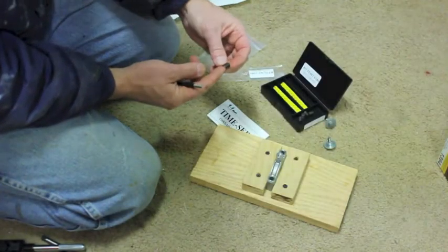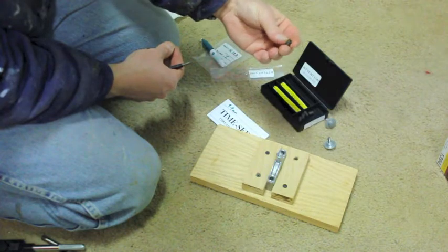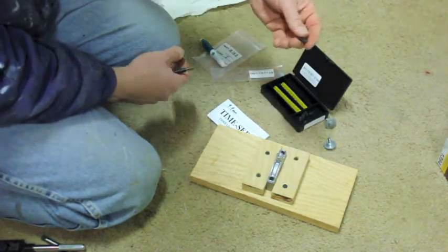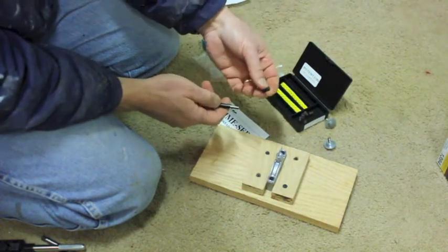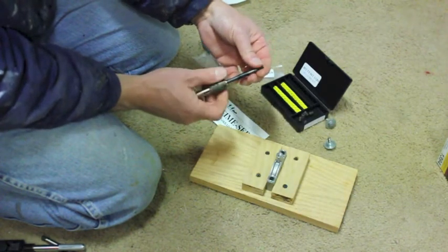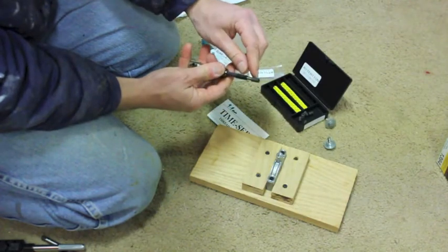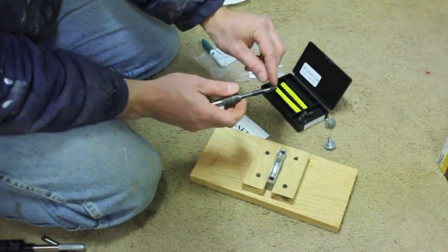Kit comes with these inserts and they're 9.4 millimeters. And you're supposed to have them a little shorter than your hole. I thought these were a little too short, so I ordered some other ones that are 12 millimeters, a little longer. Our hole is almost 3/4 of an inch deep, so we're going to have some room in the bottom. What happens is you screw this in, it'll screw in just a little ways, and it'll get tight. It won't go all the way through. There, it's getting tight. And now we're going to screw this in here, and all this part will screw all the way in there.